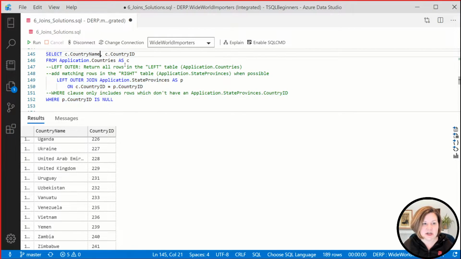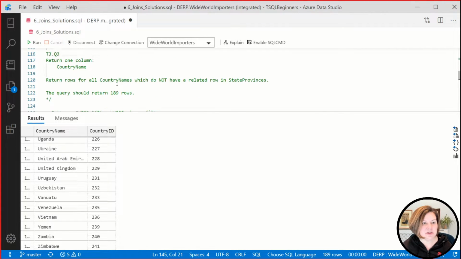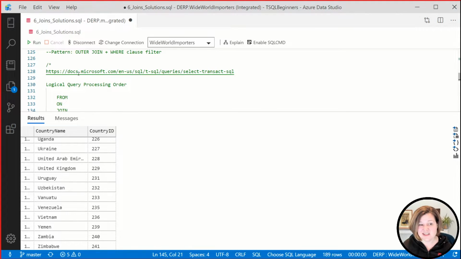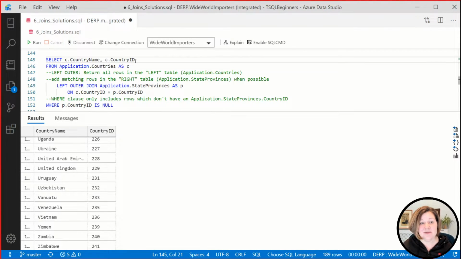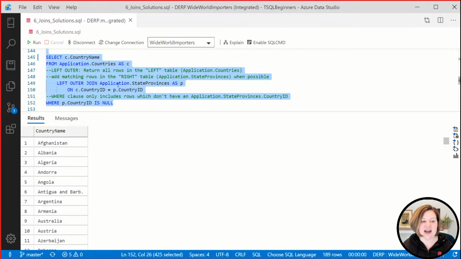So here's how this works. And I think I'm only supposed to return one column, right? I got it wrong. Look at me adding in the country ID when it doesn't need to be there. So see, not even following the instructions myself. So we'll take country ID out of there. Look, it's fixed now. So we'll just pretend that never happened, right?